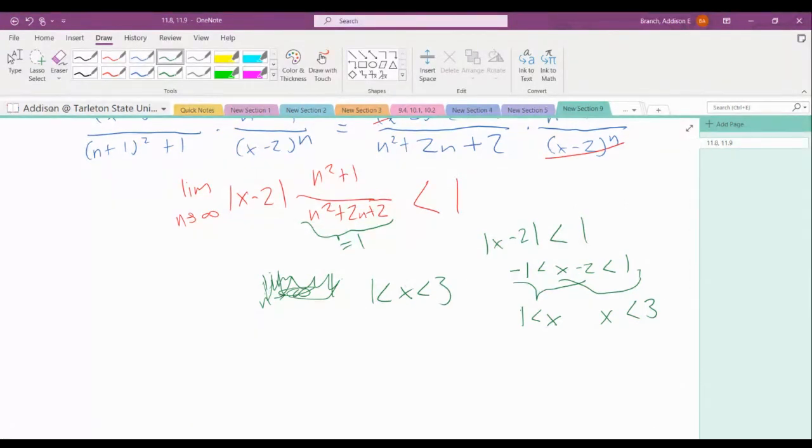All right, now we can look at our radius and our interval. You can find the radius using this step right here, and it'll just be whatever number is on the opposite side of your absolute value. Just make sure you have only |x minus a|, and nothing else there. Don't divide or multiply by any constants. Make sure those get moved to the other side of the inequality first. So from here we can say for sure that our radius is equal to 1.